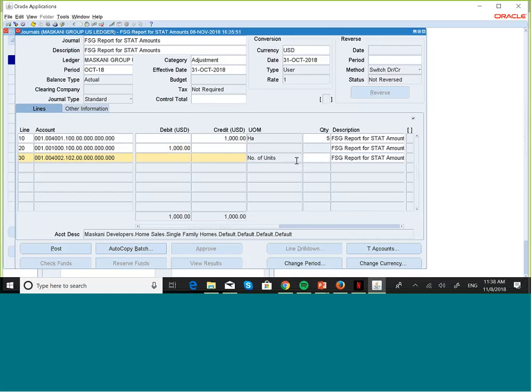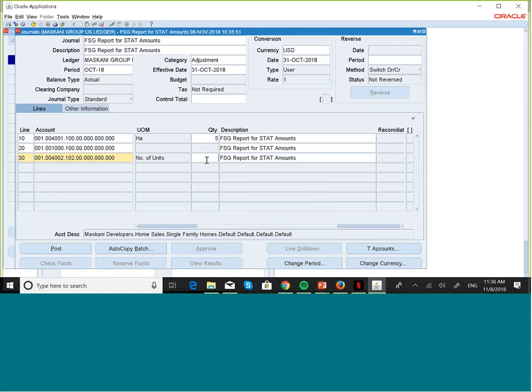Same for this, we have number of units here. So let's debit this 5,000, and let's say here we have 10 single family homes.